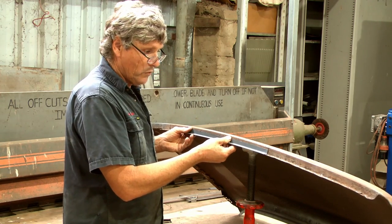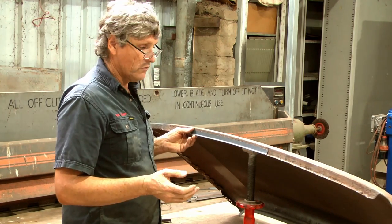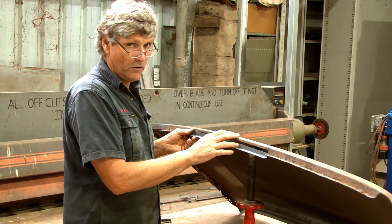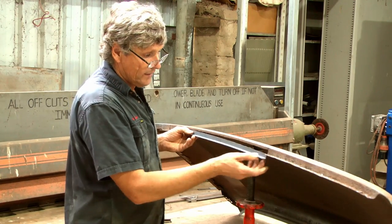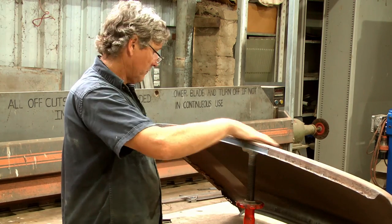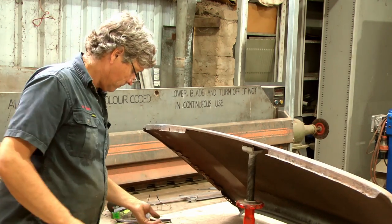Like, the more work we put into it at this stage, the better we get it fitting, the more time we take to weld it, the less work we've got to do afterwards. Because naturally, if we drop this line a little bit on the car, there's not much we can do to repair it apart from fill it. So that's more time on the job and more paint preparation we've got to do further down the track. So ideally, we'd like to get this weld across here, finish all that, and not have to do anything to this part of the roof, and then that's a really good repair. So we'll get a grinder and get into it.